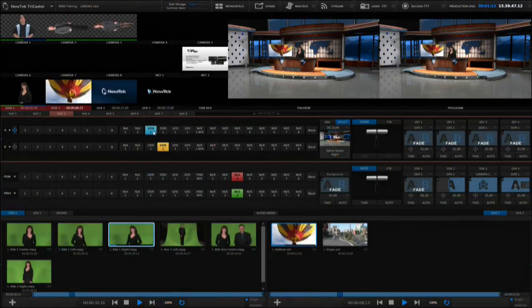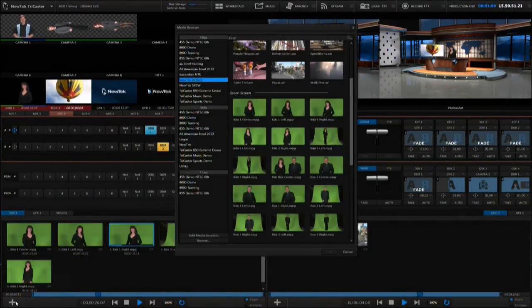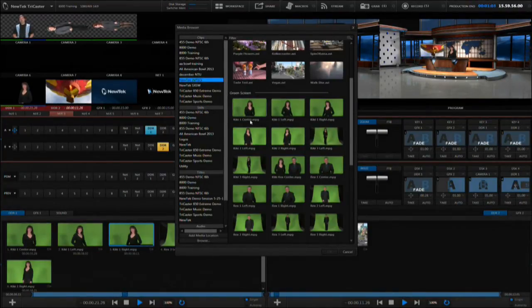There are examples of green screen shots showing all possible angles. If you go to DDR1 and click the plus button to load a clip, or just double-click in the DDR's clip bin, under Clips in the New Text session, you will find green screen clips shot from different angles. You can load them into the DDR and use the DDR as the talent source to get a feel for what you will need in a live shoot.